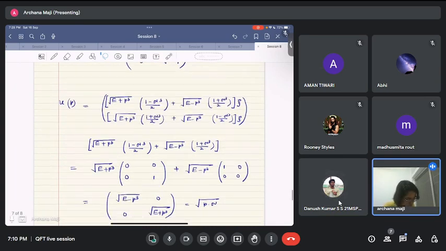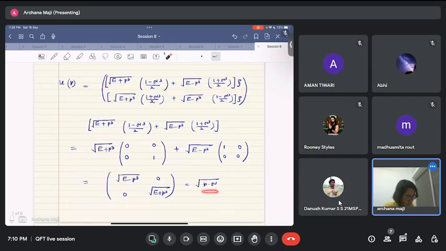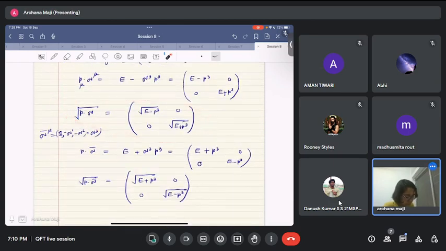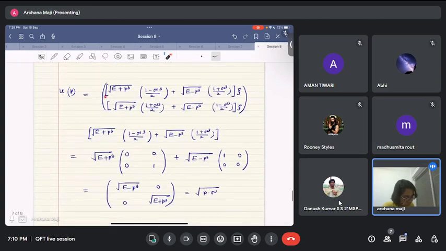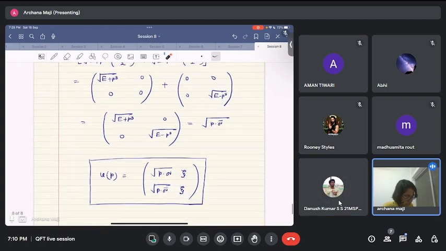Okay, so therefore the first element here, this one, that is nothing but square root p dot sigma, because it's 1 minus sigma 3. So when I'm writing 1 minus sigma 3, it is obviously a 2 by 2 identity that is implied, because sigma 3 is a 2 by 2 matrix. So this 1 minus sigma 3 over 2 is this matrix, 1 plus sigma 3 over 2 is this matrix. So it gives you this, and this is nothing but square root of p dot sigma that I was explaining earlier. So therefore you can see that this element is square root of p dot sigma, and this element here is similarly square root of p dot sigma bar. So that's why this is the general solution.